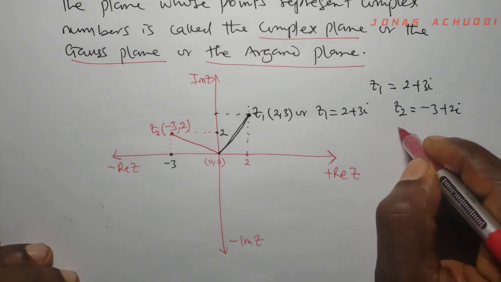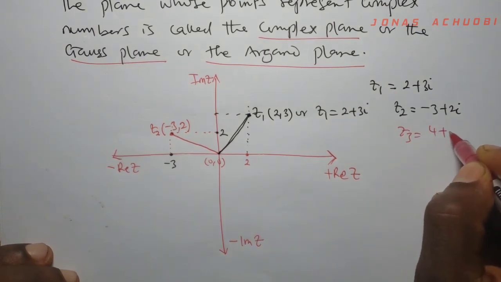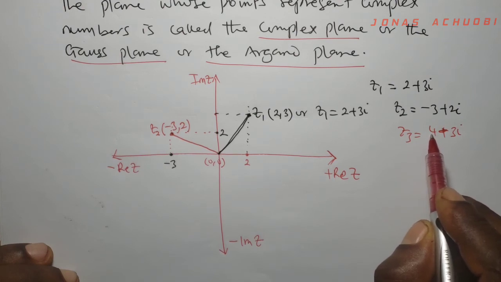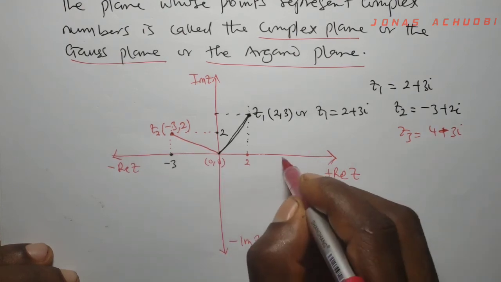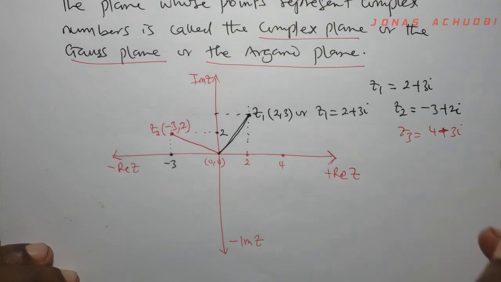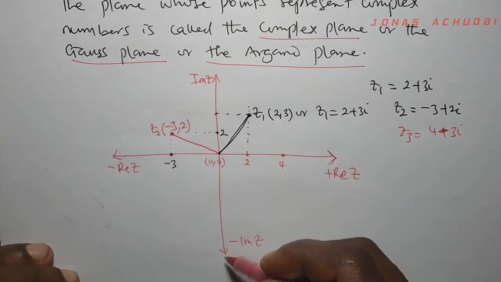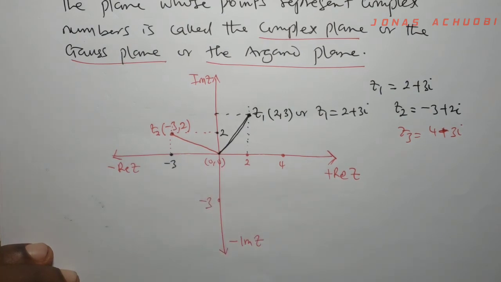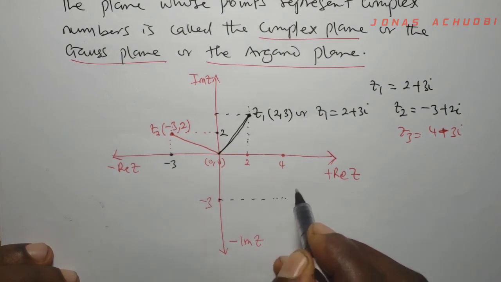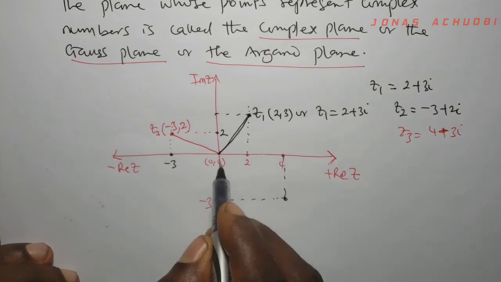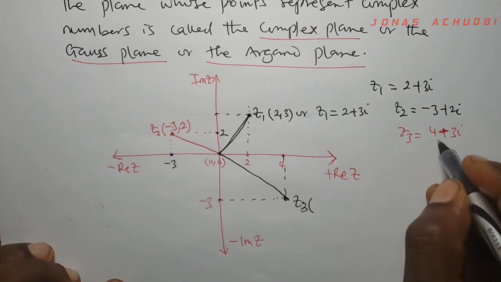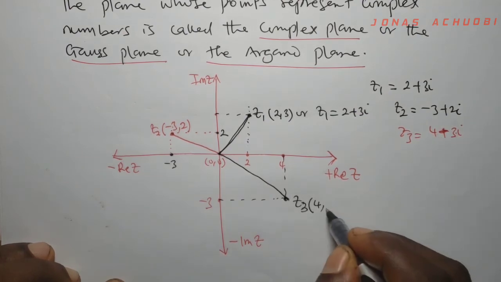We can trace another complex number, z3, equal to 4 minus 3i. Now this complex number has a positive real part. We are here, 4 is somewhere here. Let's call that point 4. And the imaginary part is negative, so we are now down here. Minus 3 is somewhere here, call it minus 3. So we now trace to see where they meet. Minus 3 and 4 meet somewhere here. So we now trace from the origin to that point, z3. As an ordered pair, the real part is 4, the imaginary part is negative 3.